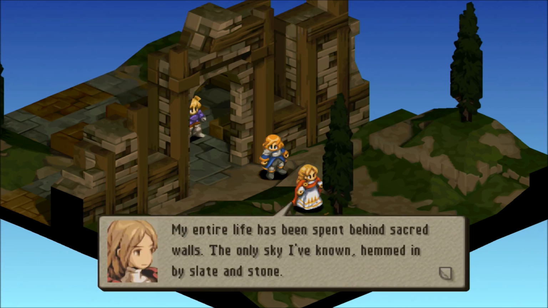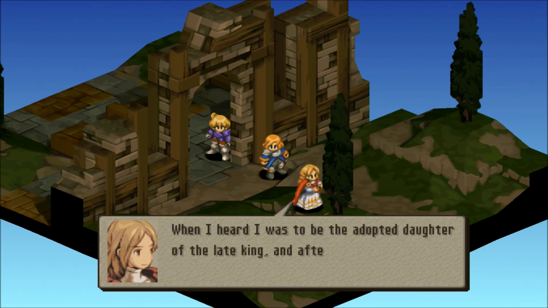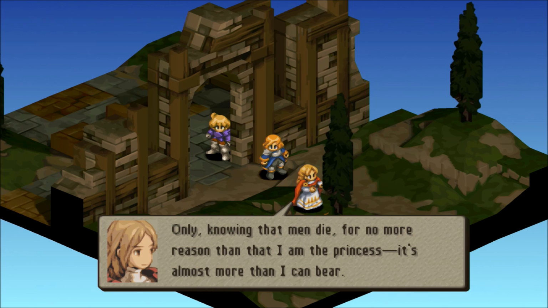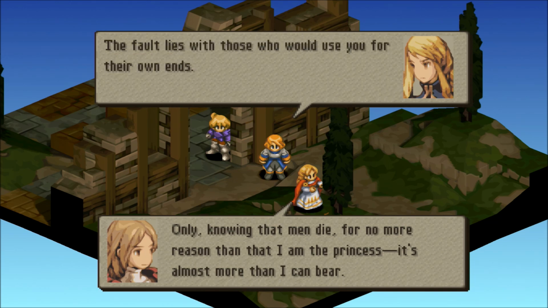My entire life has been spent behind sacred walls, the only sky I've known hemmed in by slate and stone. Did you know before I was sent to Orban, I was in another monastery? When I was to be the adopted daughter of the late king, and after, a monastery. It's not been such a bad life, I suppose. Only knowing that men die for no more reason than I am the princess, it's almost more than I can bear. Highness, you must not blame yourself. The fault lies with those who would use you for their own ends.